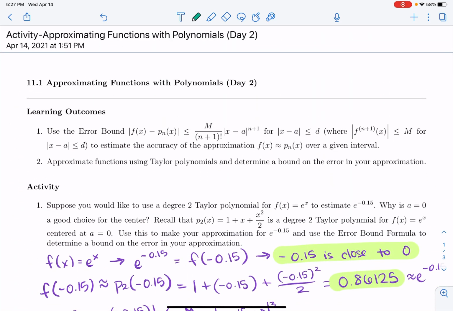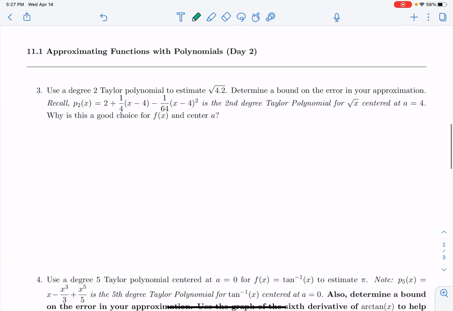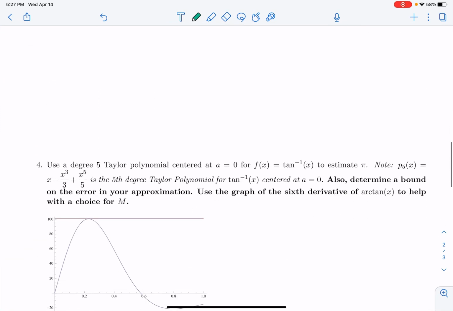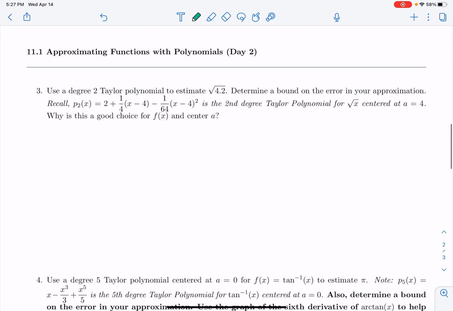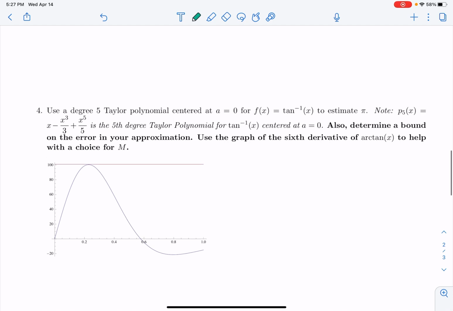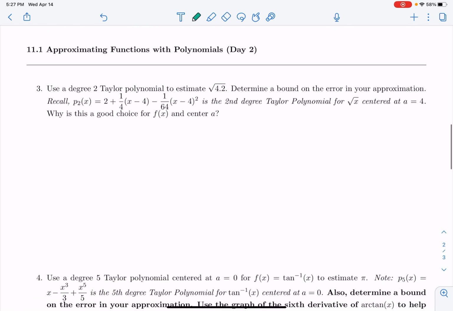Okay, so there's 2 examples of how to use this. We can keep going, but I imagine some of you are probably done. So if 2 examples is enough, you can just stop there. But I'll keep going. Or if you want to see how to use the graph, you can fast forward if you want.